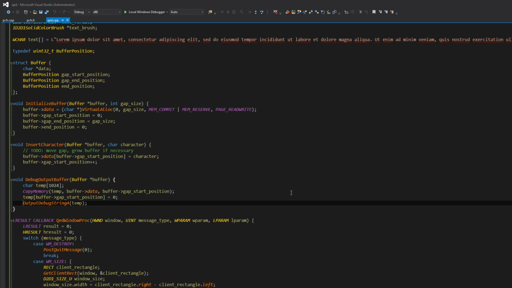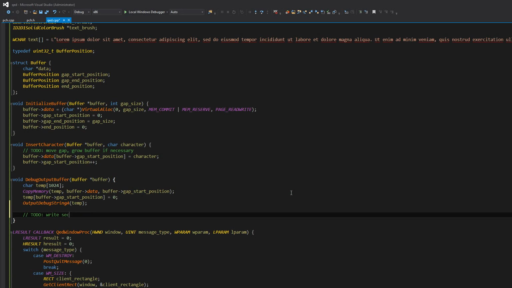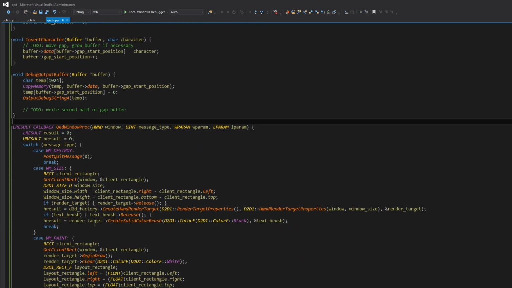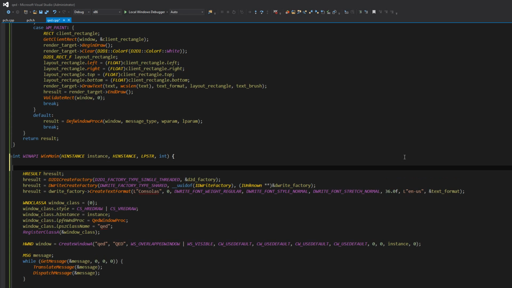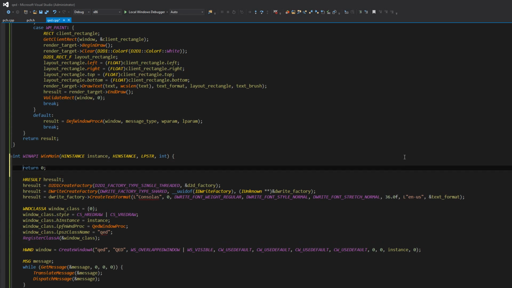So right now this only writes the initial part of the buffer. But okay. I'm just going to skip this for a sec.